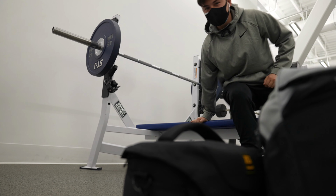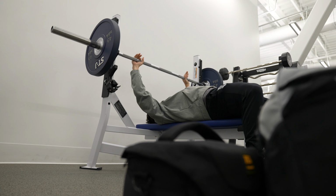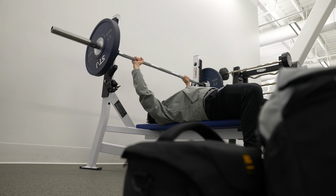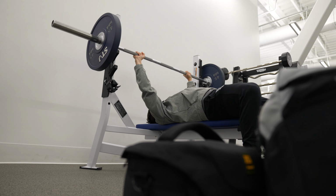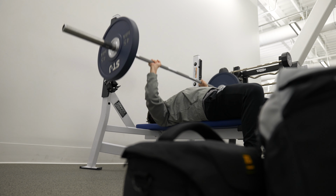What's up, guys? So what you guys are about to find out is your boy finally became a man this weekend and finally hit 225 on the bench. Daddy, chill. What? But yeah, this has been a goal of mine for such a long time.